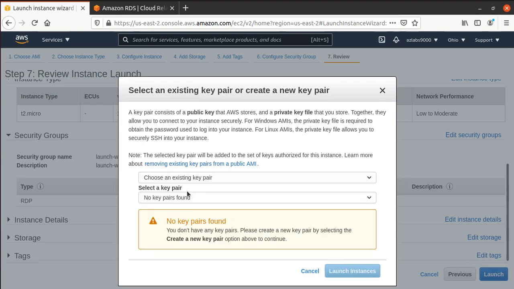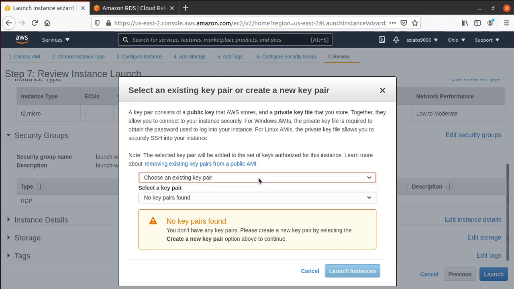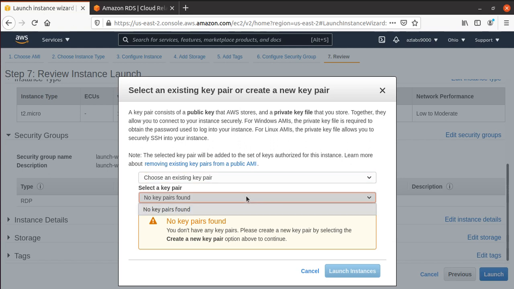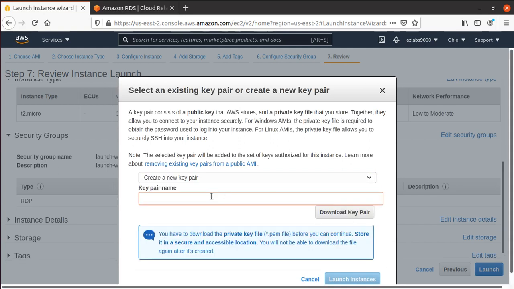So here what it's asking is to choose an existing key pair, but I don't have any. So what we need to do is create a new key pair. Okay, and I have to give the name for the new key pair. So let's call it Win 2019 KP.